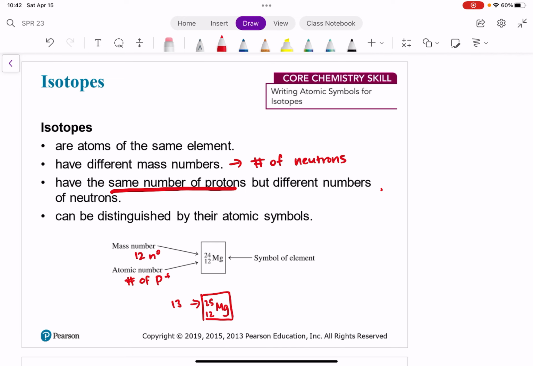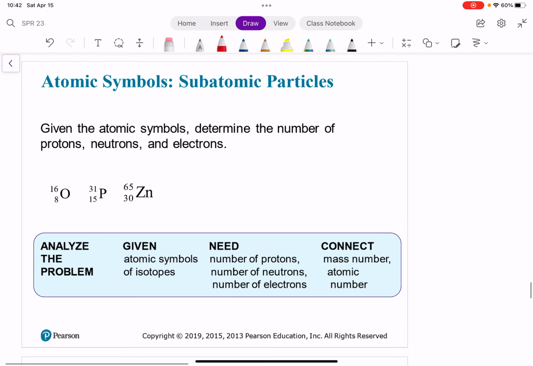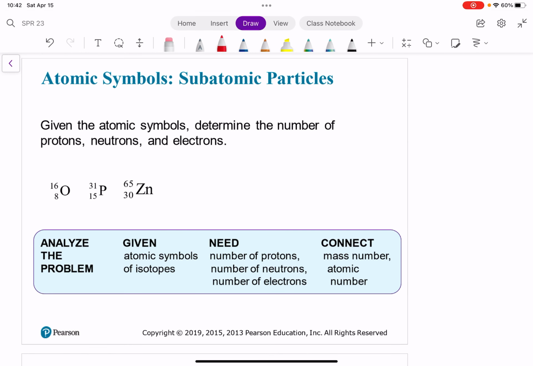And the reason that the mass number is higher is not just because of that mathematical equation we have, it's also because if you have an extra neutron, you're adding to the mass of that atom because you're adding something that has mass. If you add electrons, it's not really affecting the mass a whole lot. But if you add a neutron, it does. Okay, sorry, just rambling a little bit here.